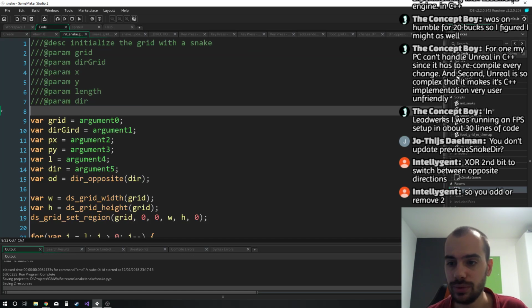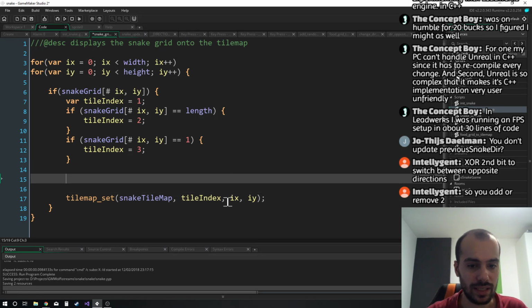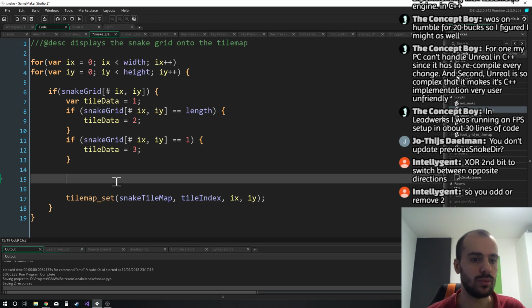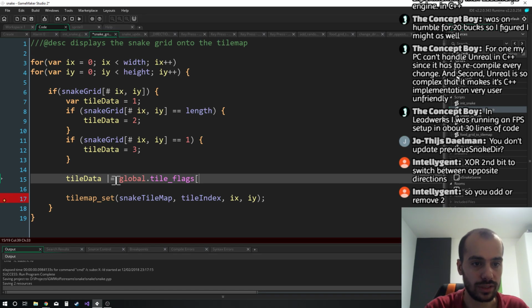So now that we do snake grid to tile map, we can say tile index. Let's just call this tile data. So here we're setting the tile index, and then we can say tile data or equals, and then global dot tile flags for the direction we're going in.